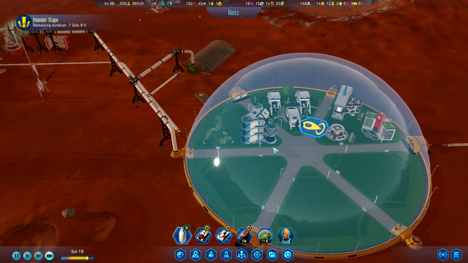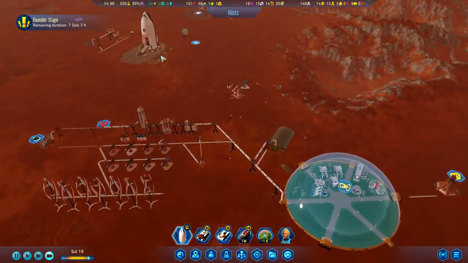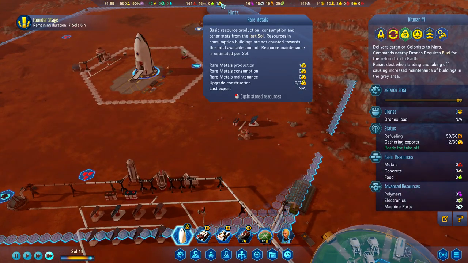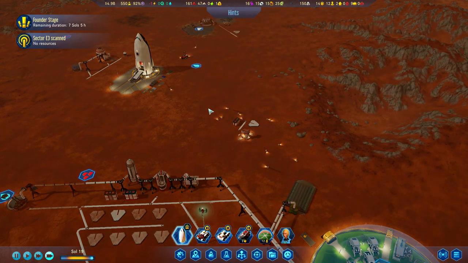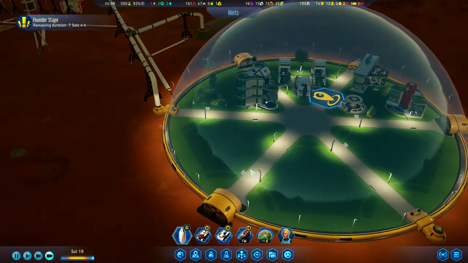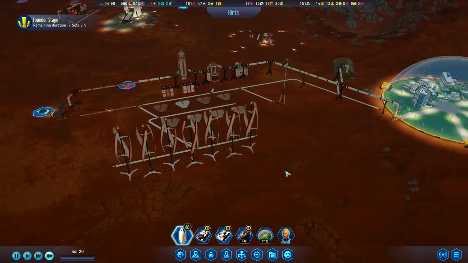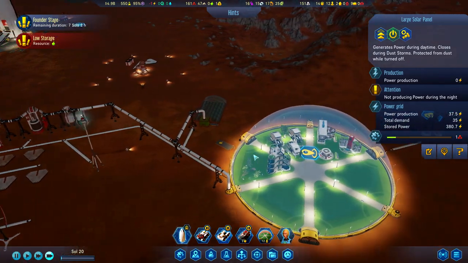I feel like 1.8 food a day is not enough. We have two of those. How much are they worth? I can't remember. I'm sure we'll find out. Ah, no resources there. That's a bit of a shame. Okay, we're minus one power overnight, which is considerably better than the minus 20 something that we had before. Resources are low. We are low on food.